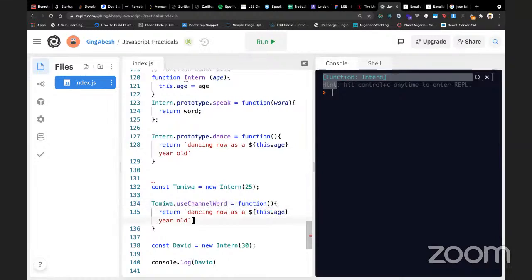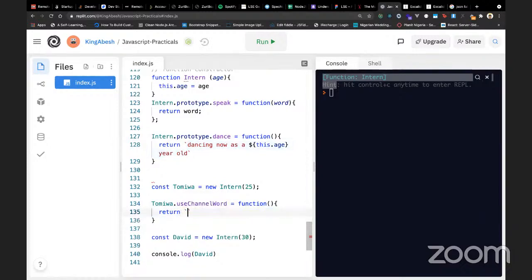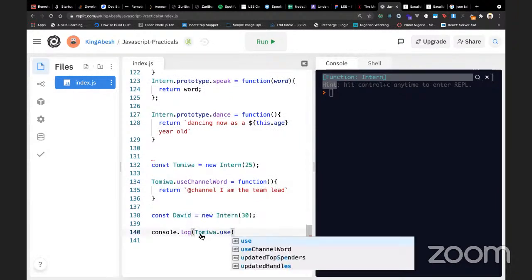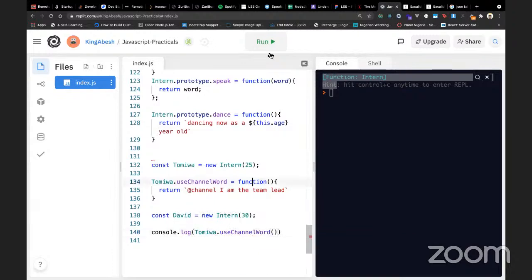If I come here and I do return a channel, I am the team lead. So if I come and do Tomiwa dot use channel, I call that. Tomiwa can do a channel.